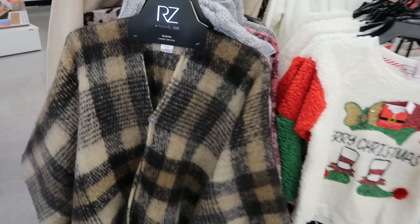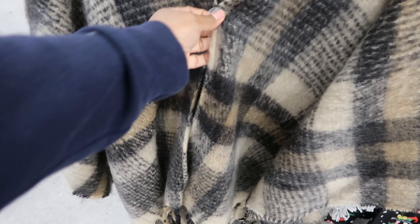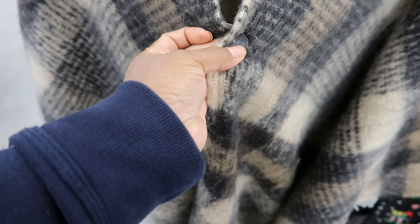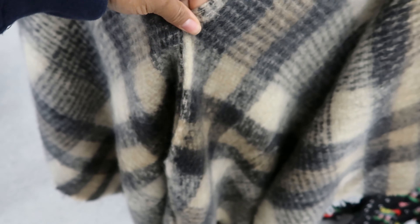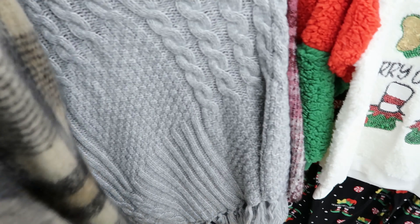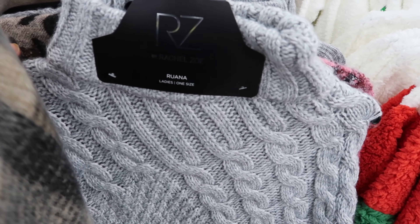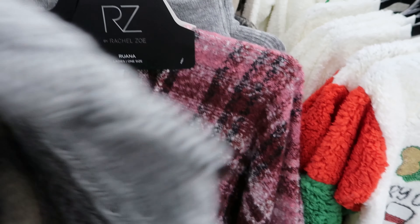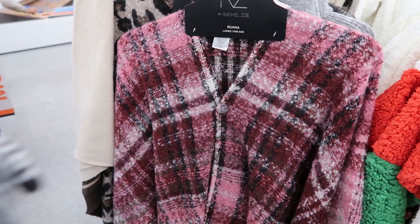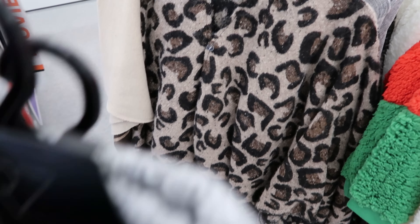They have Rachel Zoe in here. I like this — I thought that was a button, but no, that's just to keep it closed on the hanger. Let's see how much this is. This is $16.99, and then they have some like this that actually has a collar on it that you have to slip over the head. That is $16.99 and they have that pattern as well.